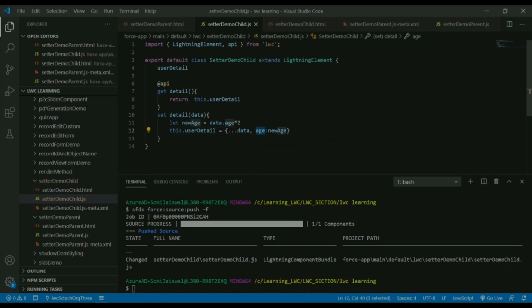And we already know when we use a spread operator, if the property already exists on the left hand side and the new property with the same name is on the right hand side, the right hand side property will override the value of the left hand side. So within this data the age will now become 50.